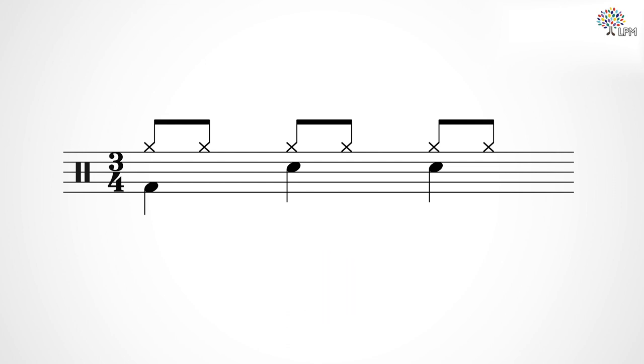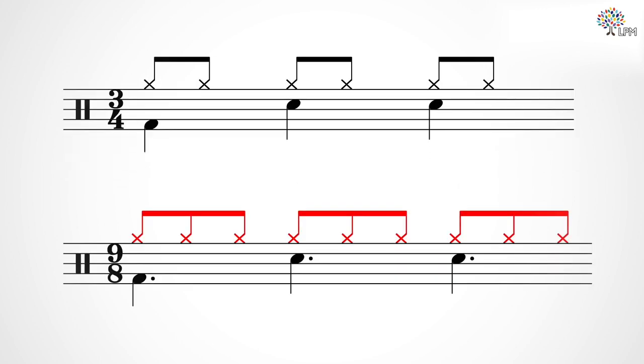Well, how many little beats do we get if we still use quavers as the little beats and say one and a, two and a, three and a? We get nine. You could have thought of it as three times three, or just counted them all up yourself. Thus a compound triple meter can be written as nine-eight time. Here's a drum pattern in nine-eight to contrast with the one in three-four.